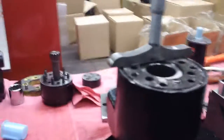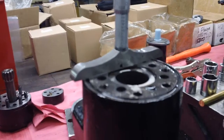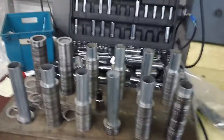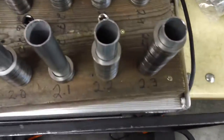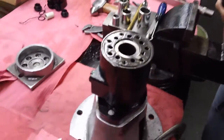This spacer washer that Kenny is working with — if it is not within the tolerance specified, it will cause your motor to lock up. These are the different sizes of spacer washers; when he meets his tolerance specs, he knows which size to use. As you can see, they have them labeled and saved. This may make it difficult for an in-field change, but it is a method that has to be done properly or your motor will lock up.